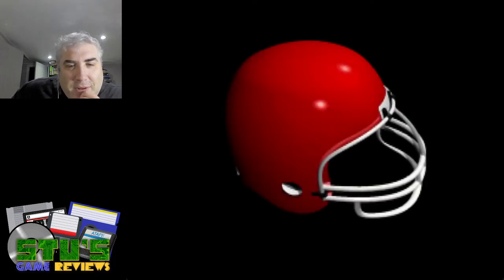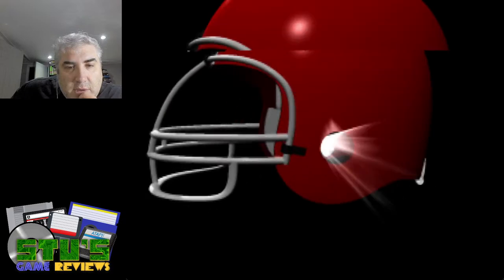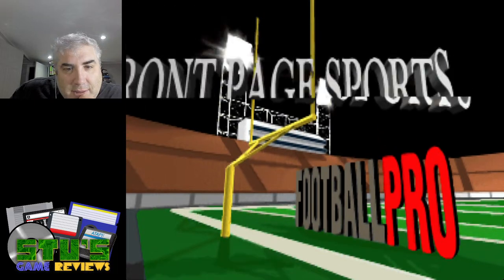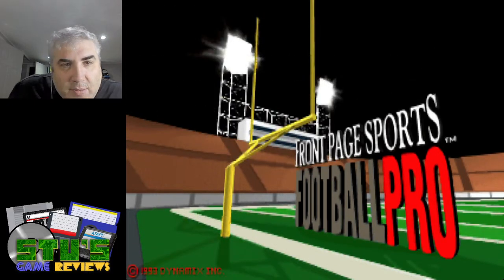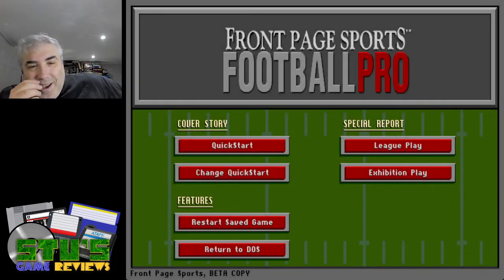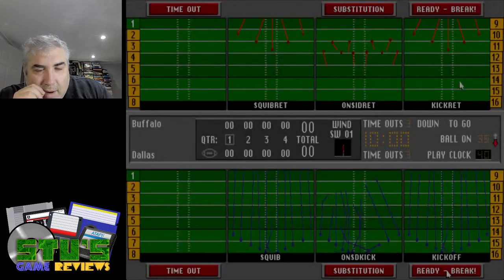That was cute. For the Cleveland Browns. Oh, that's really bad. What the heck? Well, I think it needs some more FPS here. Some more. Yeah. Front Page Sports beta copy, it says, on the bottom.